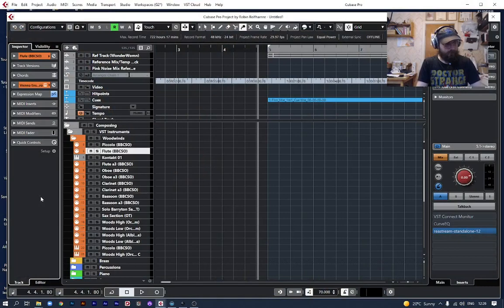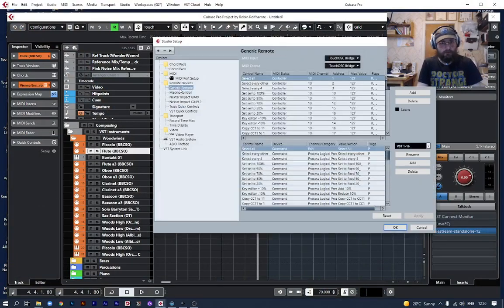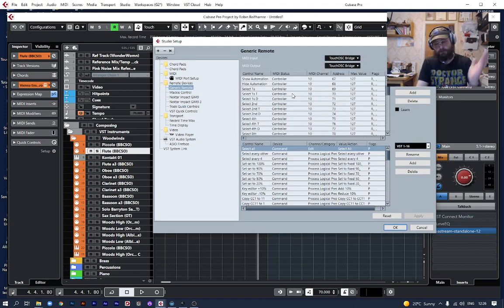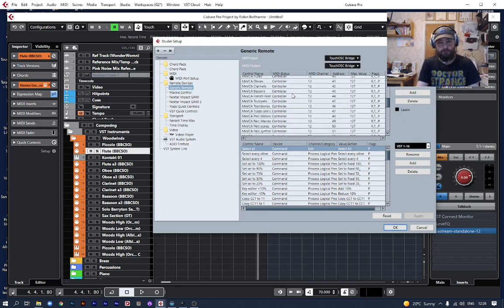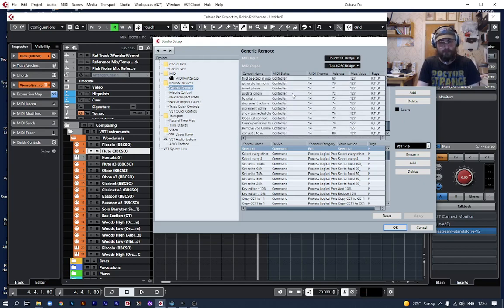So here we are. I will open the studio setup, and there we find the generic remote that we talked about in an early video, where we have TouchOSC bridge and a lot of parameters. And I must say my controller has turned into quite a monster right now.